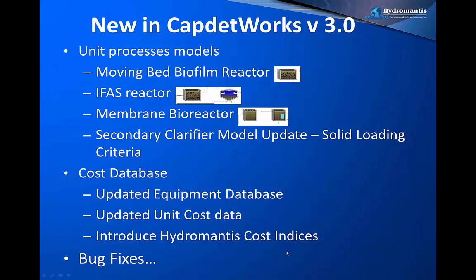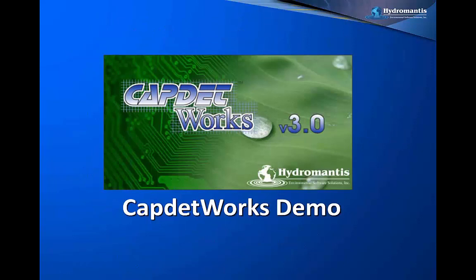The benefit of using Hydromantis cost indices is that the user can update these indices through our website by connecting to it. In addition to that, we have fixed many bugs which have come to our notice over a period of time. With that, I would like to give you a demonstration of the new version.